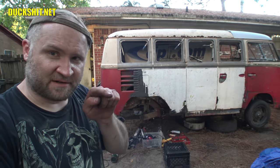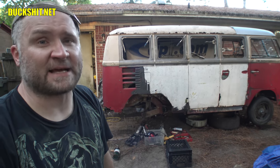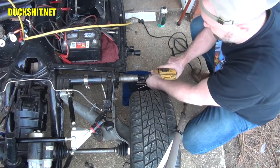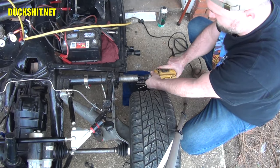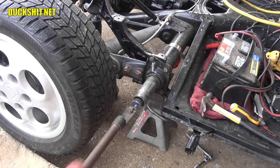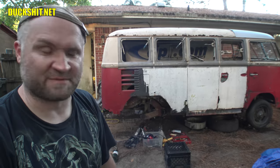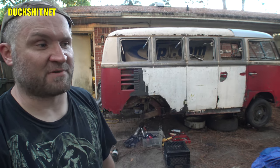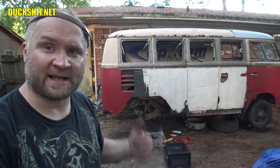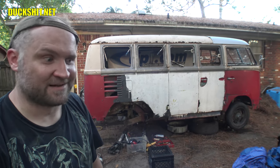What I decided to do is I started to drill into the torsion bar, which you guys have seen me do before, so that way I can attach a slide hammer to it and attempt to pull it out that way. That's it. Let's start drilling. Here's your torsion bar, because nothing else seems to be working. But if I get the entire torsion bar out from the inside, then I can separate it from the spring plate on the workbench a whole lot easier. So anyways, that's where we're at. We'll see what I can do.